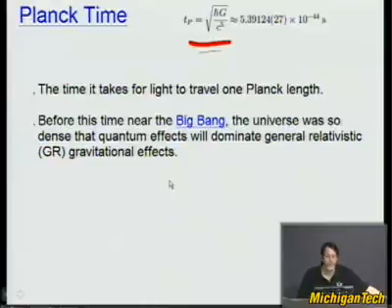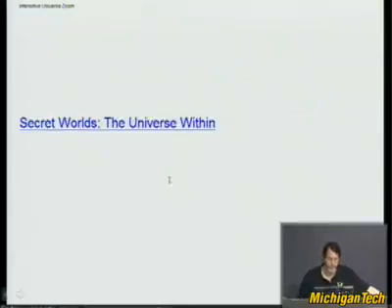So if you go back to the Big Bang, if you take the expansion of the universe and run it backwards, you can linearly say that there's a point at the very center, which we'll call the Big Bang. Then you extrapolate from that space-time point and say, okay, if you go out to a Planck time, then we start to be able to understand things better because general relativity will start to work better then. Before that, not really sure what goes on. So the Planck time is the fundamental time that sometimes defines where we're willing to say things about the universe.